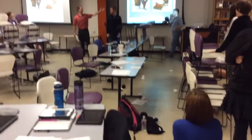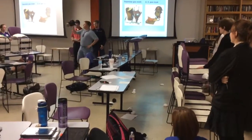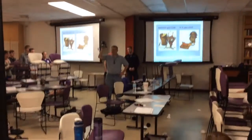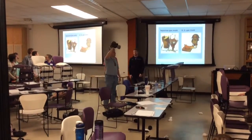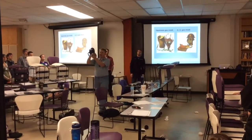And Robert has a modern gas mask to show us. This gas mask came from Iraq. This was an Iraqi gas mask. I brought it back when I served on my deployment over there. But the gas mask, if you look at the picture, they haven't changed all that much. Pretty similar. It's still a mask to protect the face, and then a carbon canister.